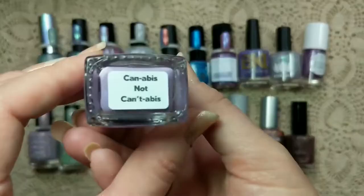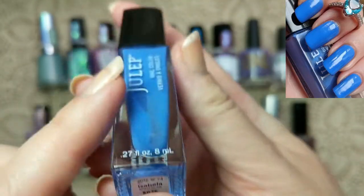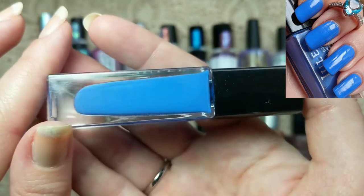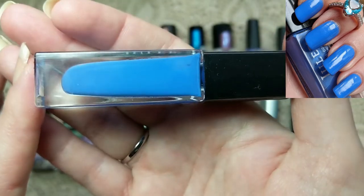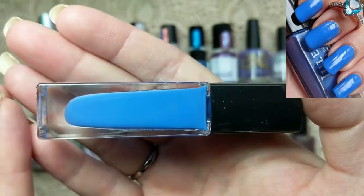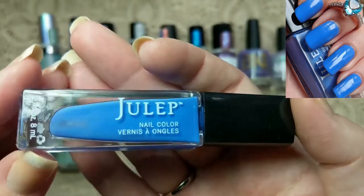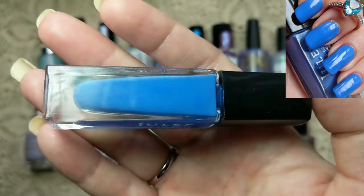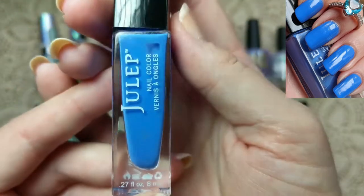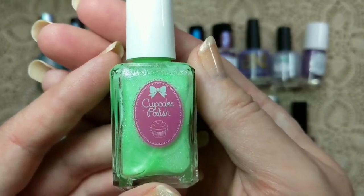Then we've got this one from Julep, called Isabella. This was another spectacular surprise — very similar to the Bees Knees lacquer. This is one of those colors that depending on the light it's going to look different. It's a bluish periwinkle, and the purple comes to play more predominantly in different lights. It's not a multi-chrome base — it doesn't shift — however the lighting affects how the color looks. So it's a basic cream, but you still get that fun of having it change depending on the lighting. Just a spectacular surprise because I wasn't expecting that based on the bottle.